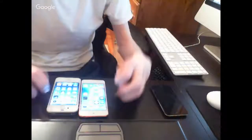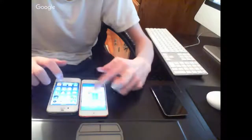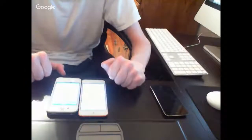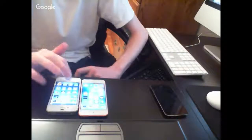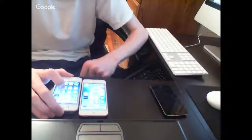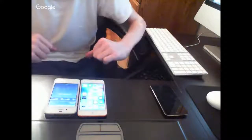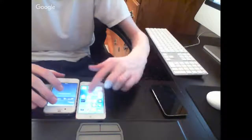Let me open calendar. It had it preloaded, so that's an unfair test. I'll close out all background applications. See that? You can't see shit. But this now has the edge. On iOS 6, this thing was faster. Barely, but it was faster. Now, the older device has the edge on this one. See that? You could see that one. Shit, it's not working well.